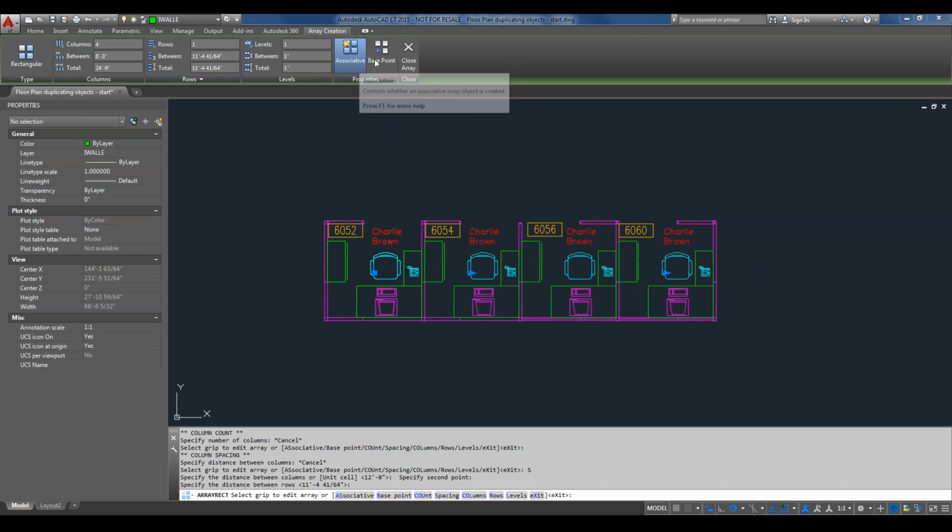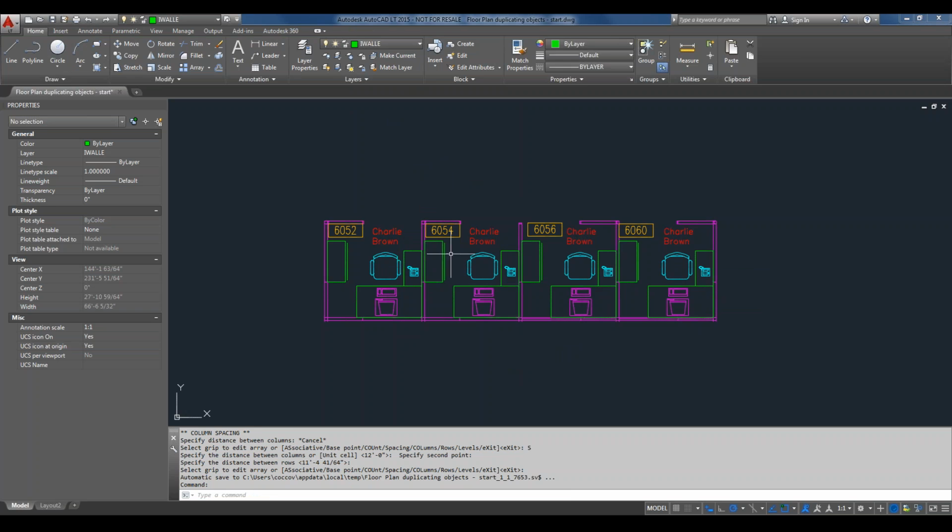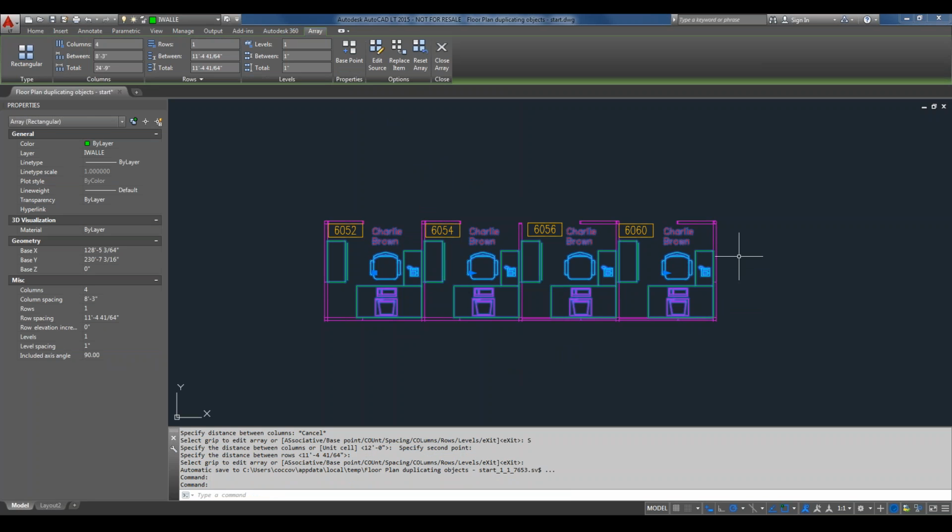Whereas with it associative, and closing the array, note how this is still treated as one object, and that allows me to change how many columns we have, so I can add or remove columns, resize the distance, as well as change the rows on it.